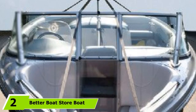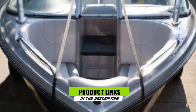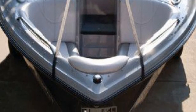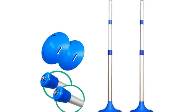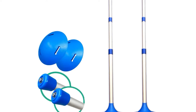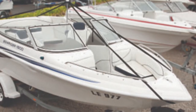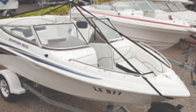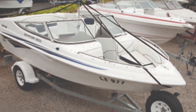The number two position is held by Better Boat Store Boat Cover Support Poles. This pack of two support poles has features that bring excellent value. It has a telescoping design that allows extensions from 23.5 inches to a superb 56 inches. In testing, I used different pontoon covers made of canvas, nylon, and plastic, and the support poles provided reasonable rigidity in holding each cover. The poles come with mushroom caps and button-snap rubber ends, and have slits to allow easy installation for additional support straps.